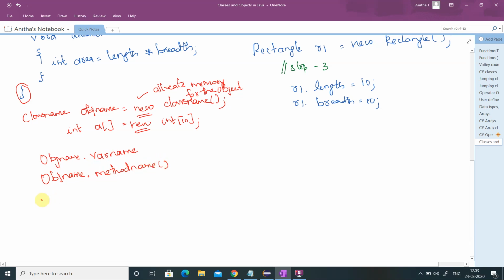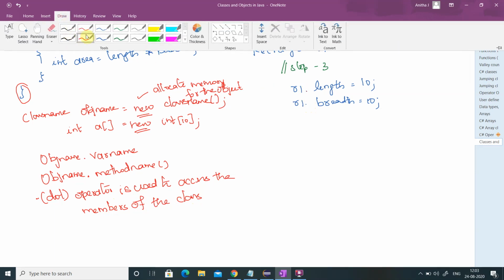Okay, so the dot operator is used to access the members of the class. So I access r1 dot length, r1 dot breadth. So I have assigned the values.